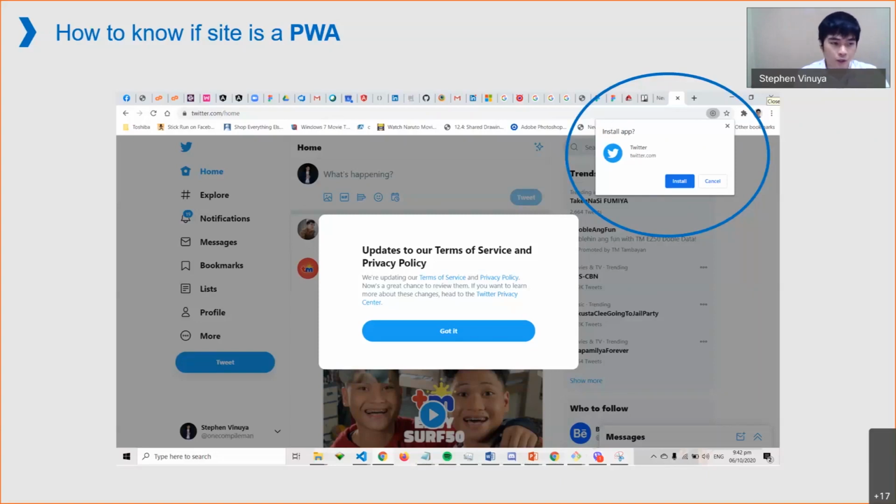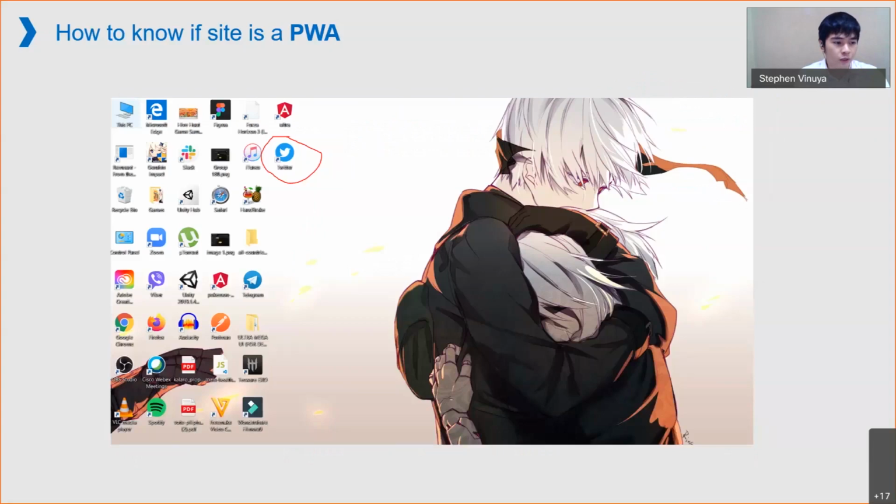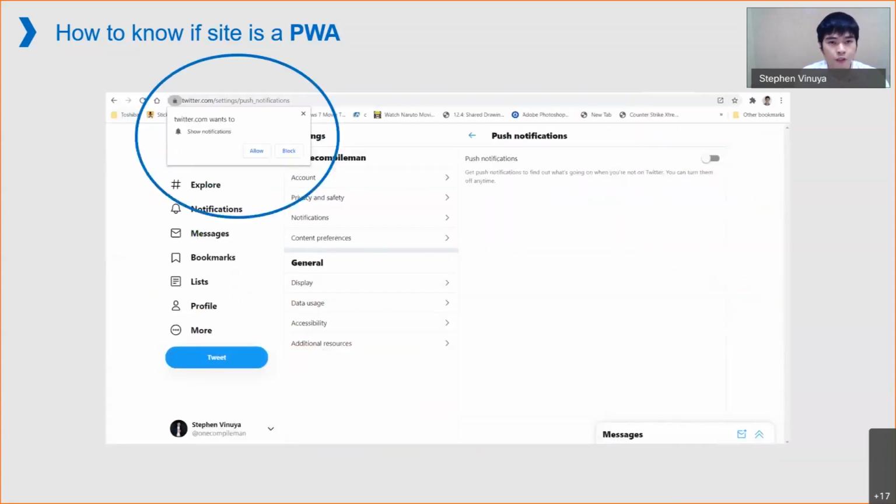And if you choose install, you can see in your desktop or in your mobile phone, it should have an application created as a shortcut or as an application. So when you install it, it should create a Twitter application on your desktop, or if you're using a mobile phone, it should create an application on your home screen.